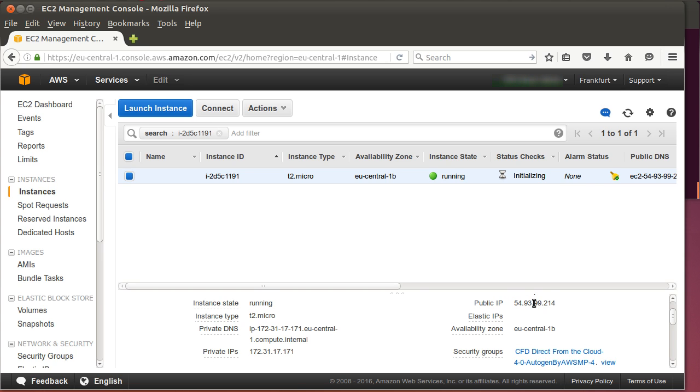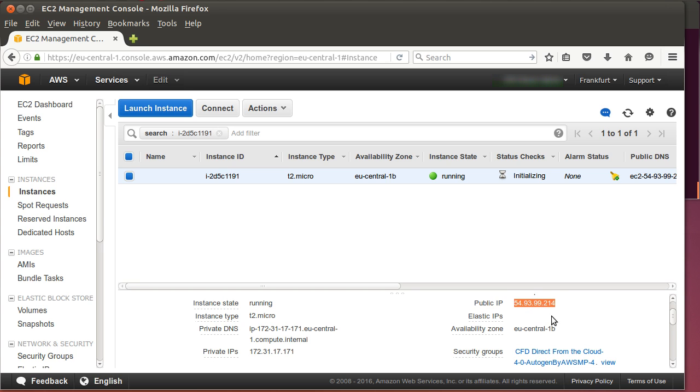Now I generally can't immediately go and try and access the instance with this IP address. I need to wait possibly another 30 seconds for the networking to be fully active on the instance. So I need to just wait, otherwise I can't access it via the internet. So it's probably ready now.